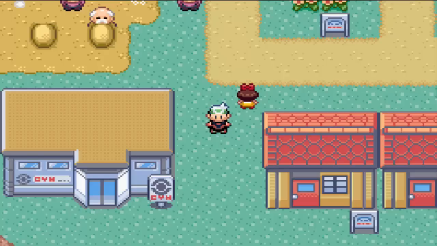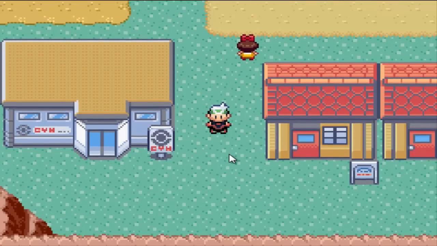I'm just doing a little how-to on Pokemon. This is Pokemon Emerald that I'm playing online. It's pretty awesome. It's just going to be on how to get the Root Fossil and Claw Fossil.